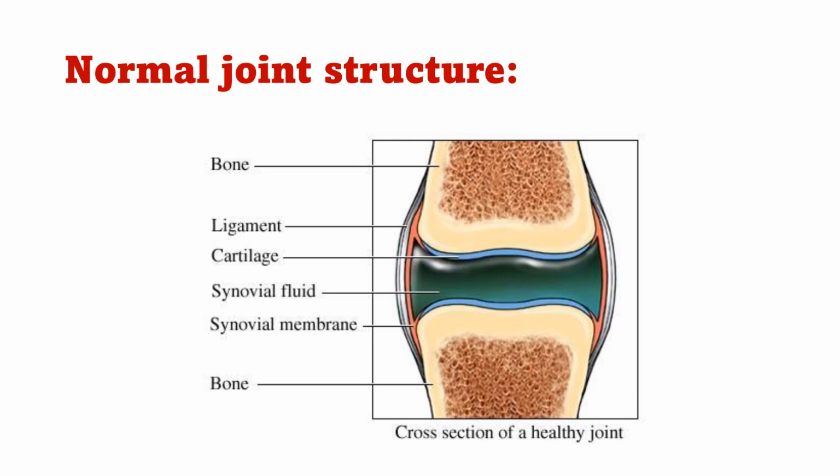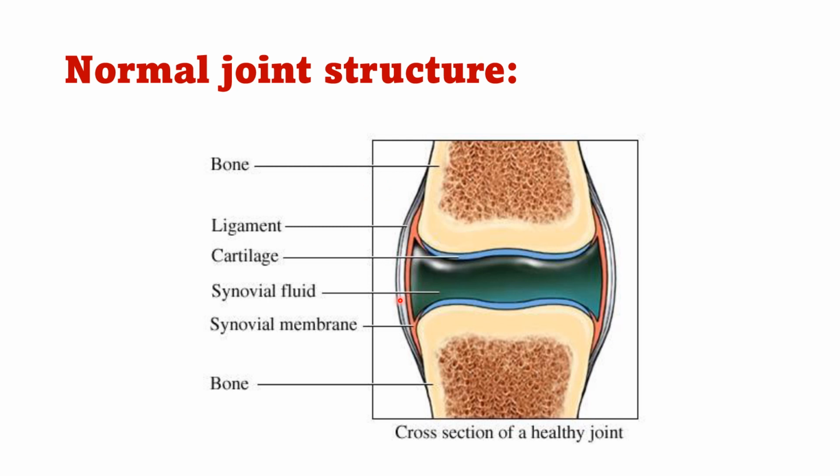At the start, we have to know the structure of the joint. The joint is an area of connection between two bones. As we can see in this image, we have two bony ends. Both bony ends are covered with the articular cartilage. This articular cartilage is very important, as it protects the ends of the bone, and the cartilage also has the capability of regeneration. So if there is a minor trauma in the cartilage, it can be regenerated.